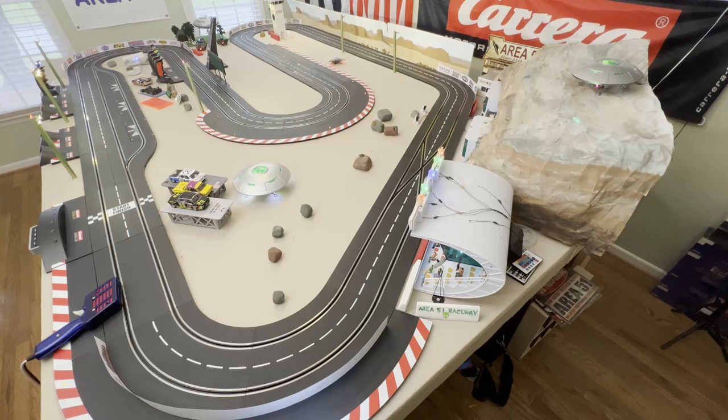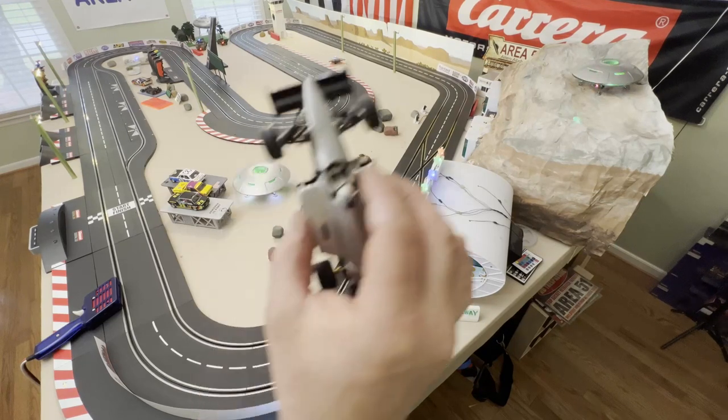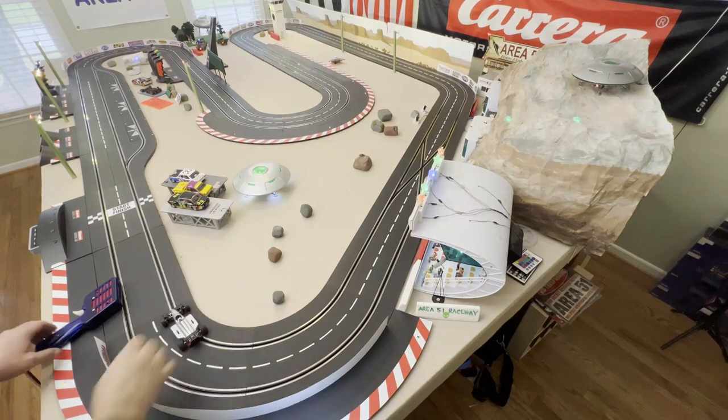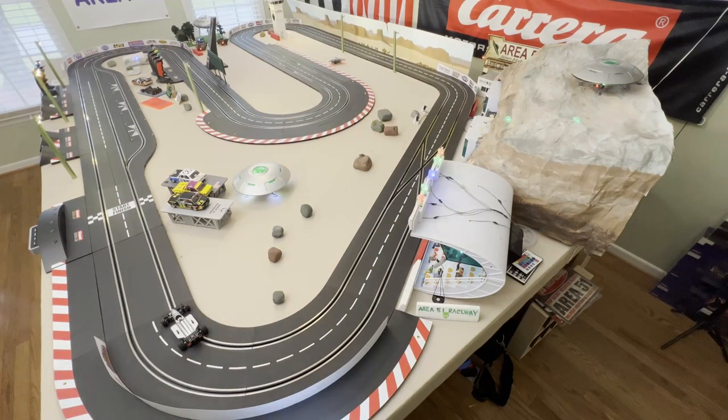So the next car we're gonna go on to is the NSR, and these are the tires that came with the car. These have been treated, and it's been tuned. We'll give it a run around the track and see what it does.